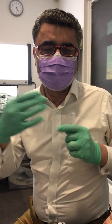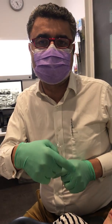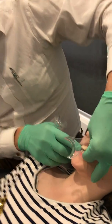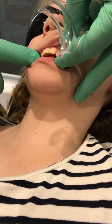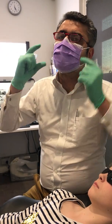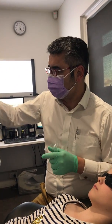Today I'm doing new patient exams and young Raquel has just come in for a consultation. She's a good example of someone who has what's called a Class 2 overbite. Now the old way of fixing this bite was to wait until the child was in high school, had lost all the baby teeth, and then normally you'd pull teeth out and pull the front teeth back — and that's what mum had done.